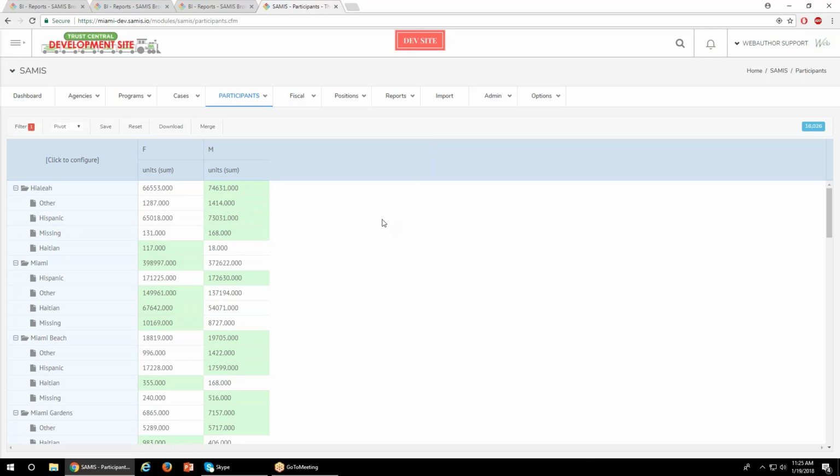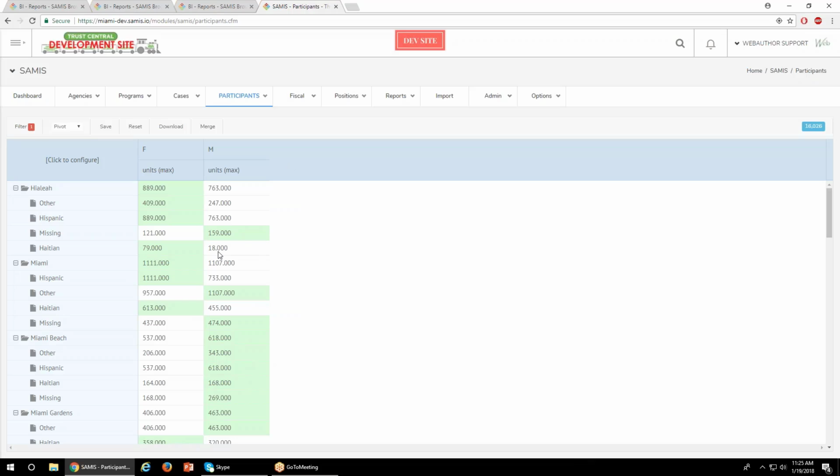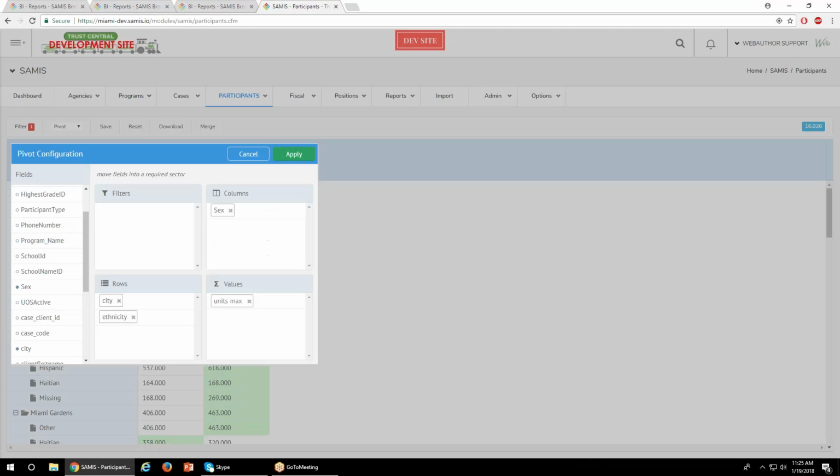Now I'm looking at it by city and by ethnicity, gender, male and female, and then the total number of units that they have. If I wanted to, let's maybe see the average. Do I have average in here? Or the max number of units? I can go ahead and run the pivot table. I can add other things as well on here. Possibilities are unlimited.